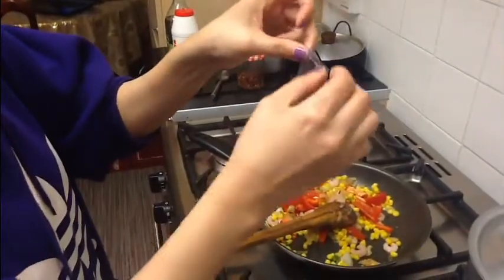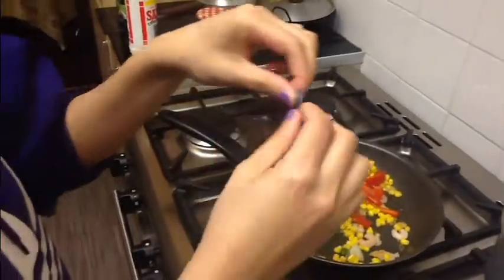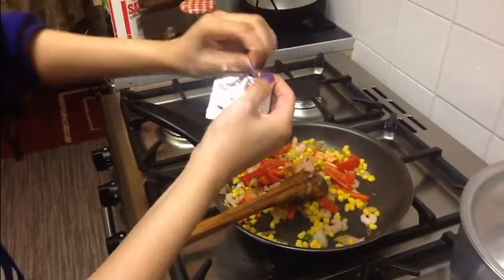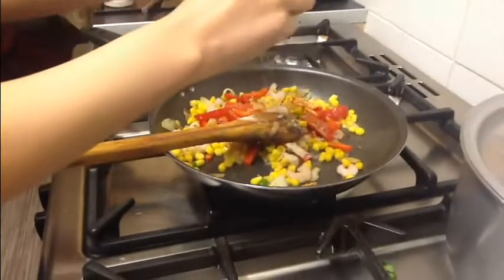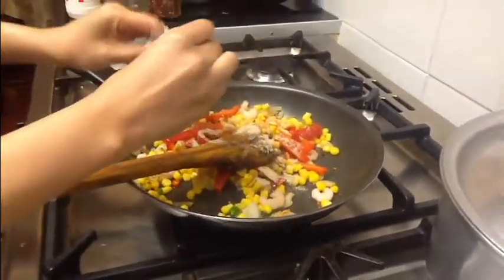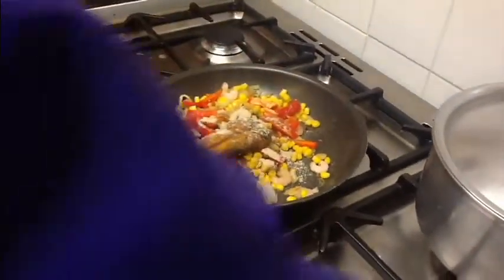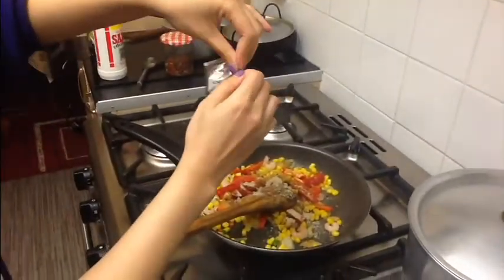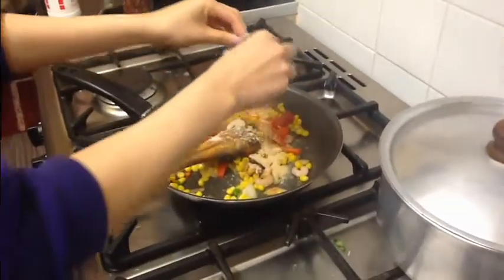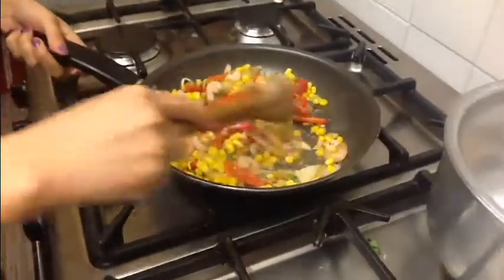After, you can add any flavoring, you can find them in the noodle packets, chili or prawn or seafood. Add that. I've got the chili and the chicken one, mushrooms. Add in there. This one is the prawn one, seafood. Now stir.